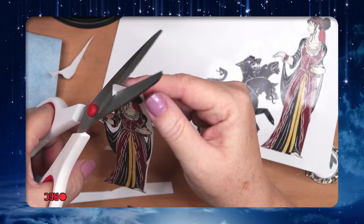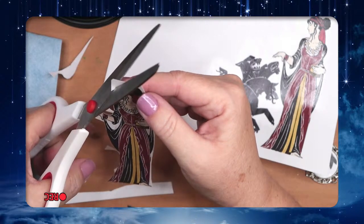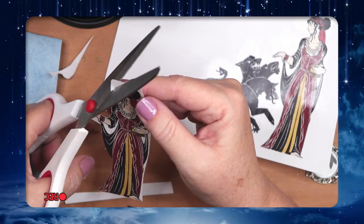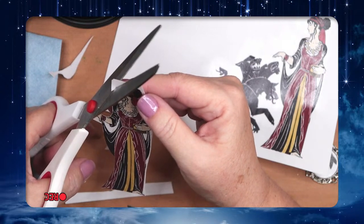Yeah, for me, I really should be doing this with the X-Acto knife. I'm actually embarrassed to be cutting on stream. Yeah, I'm just old enough to have been in that generation where they tried to get you to be right-handed.